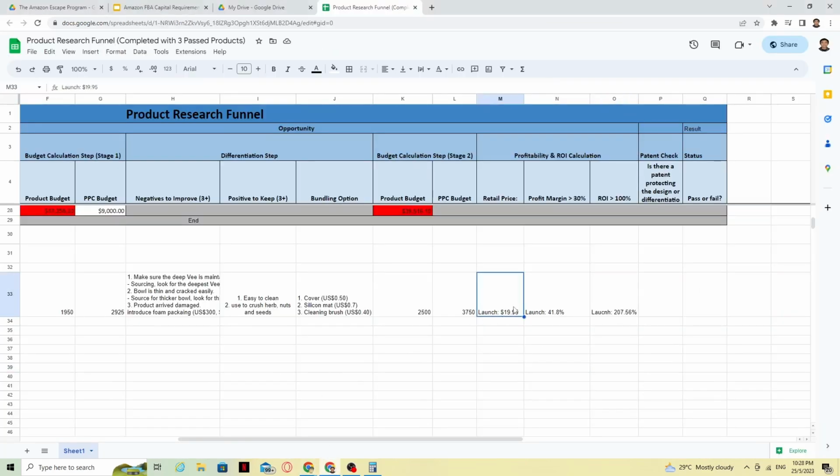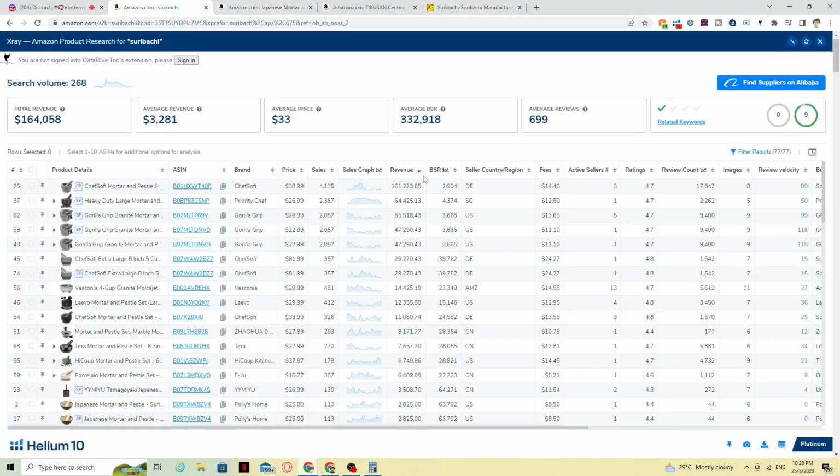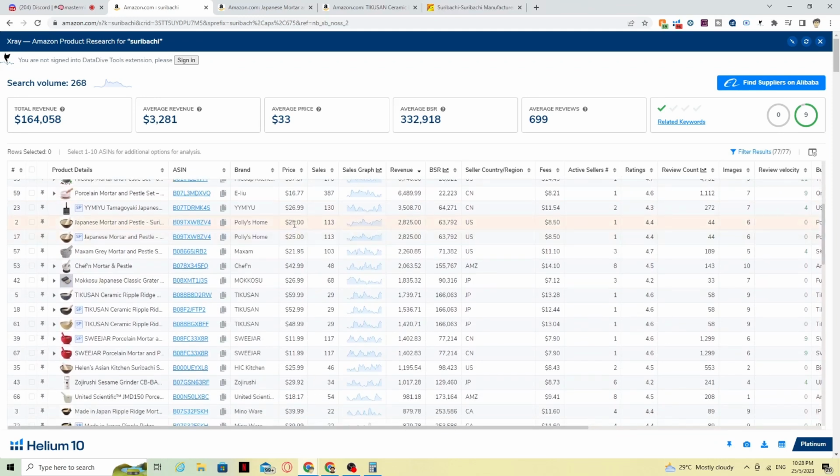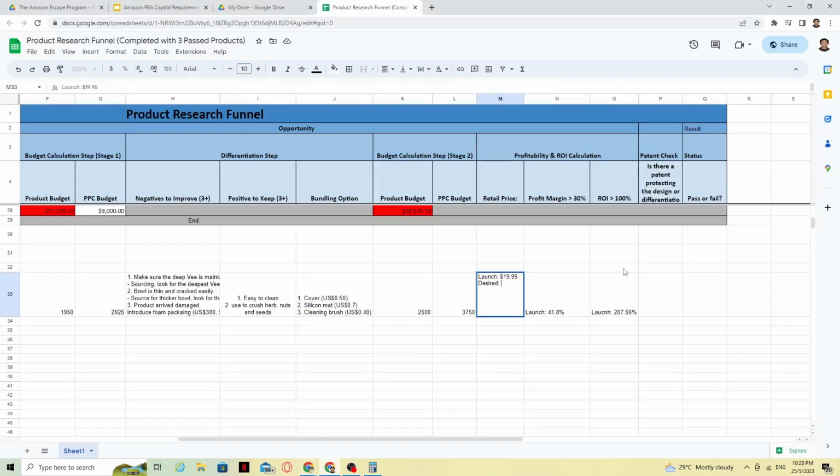Okay, so this is our launch, and of course desired retail. Let's look at our competitors. If they are selling quite well in terms of pricing at $30 and above, I think it's quite promising. Maybe you want to be competitive with them, a desired price of $24.95 is also workable in this range. But if you want to go the more premium route, it's also possible. Okay, maybe we do a conservative final price of about $24.95. So that's our desired.